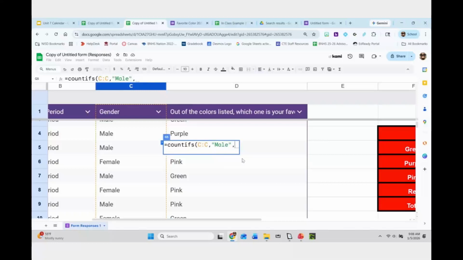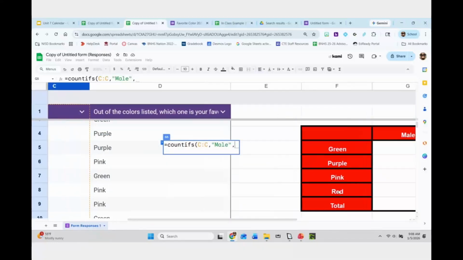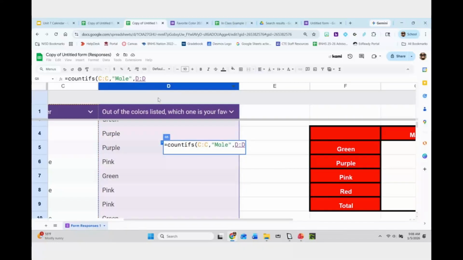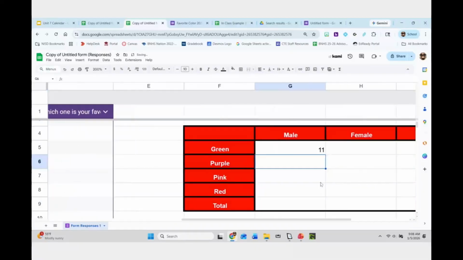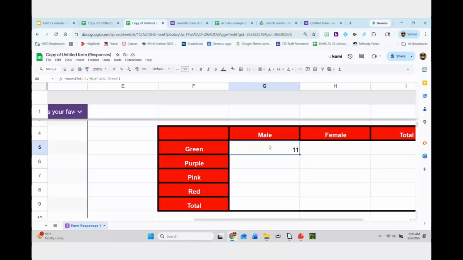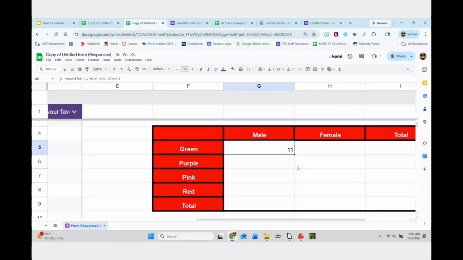And then another comma to separate those. And now I'm looking at how many want green. The colors are in column D. So I'm going to select that, comma, and then I'm going to make sure I spell this and capitalize what needs to be done. And I do that, and I can see what happens.